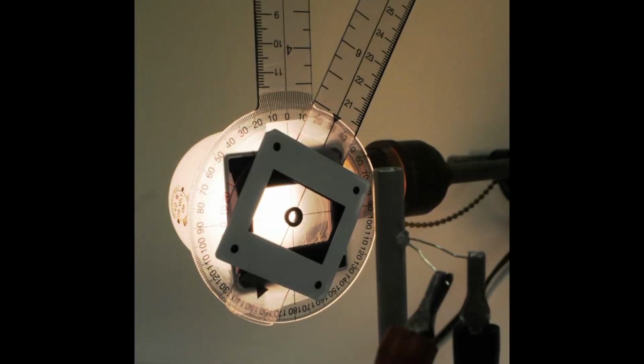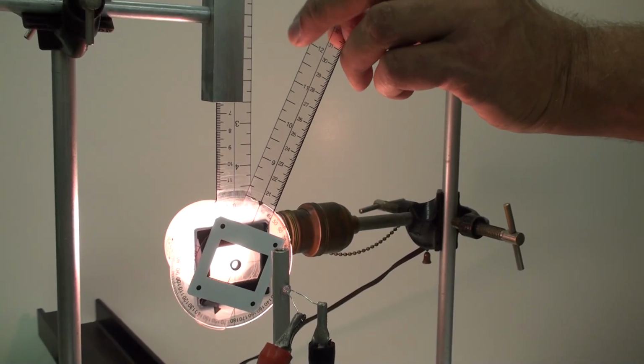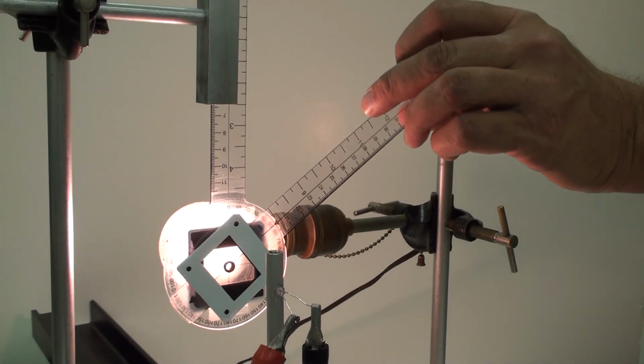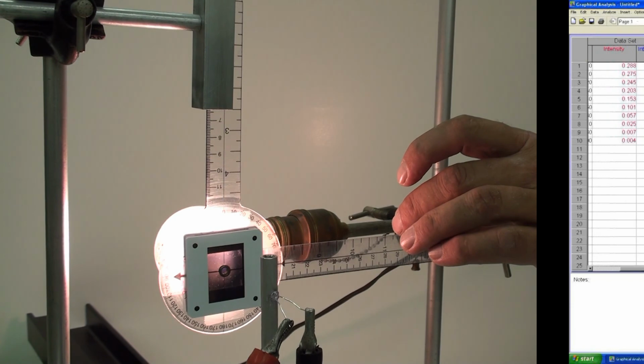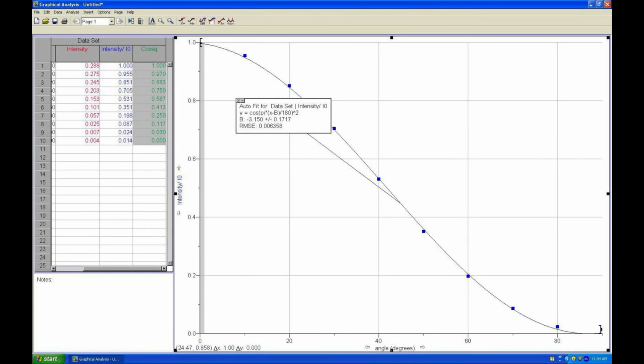The two Polaroids are placed on the two sides of a goniometer, a rotating device for measuring angles. The light source is placed on one side and the detector on the opposite side. Rotate the goniometer to tilt one Polaroid relative to the other, and measure the intensity at 0, 10 degrees, 20 degrees, etc. through 90 degrees. Since you are interested only in the angular dependence of the transmitted intensity rather than the absolute intensities, divide all intensities by the maximum intensity obtained with the angle at 0.